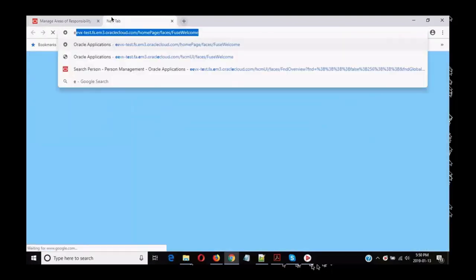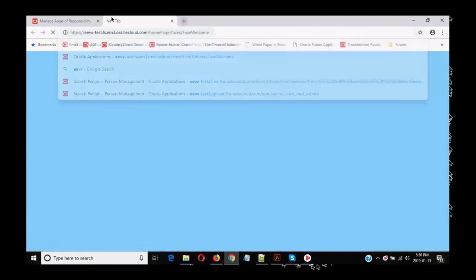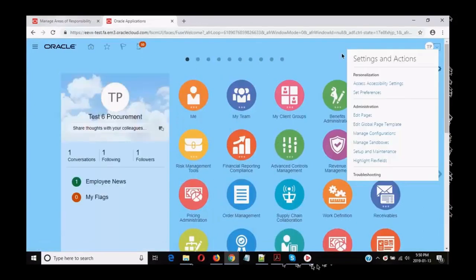If you want to create any custom area of responsibility lookups, you can do that also. For a custom lookup, you have a task in setup and maintenance.